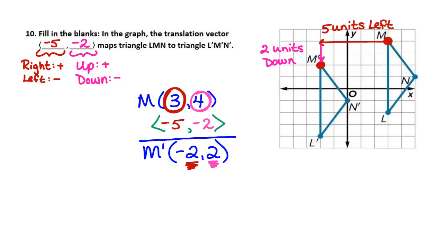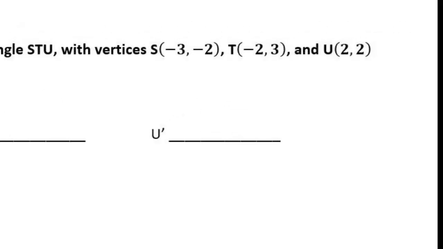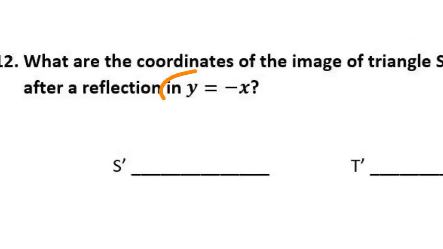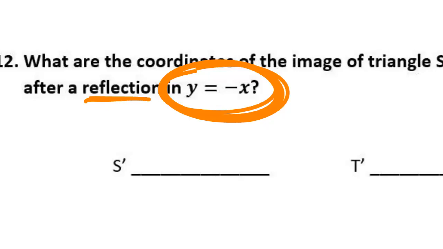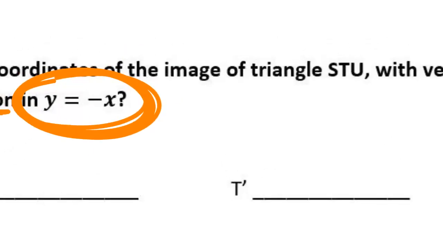So far, so good? As long as we're on this back page, you guys okay if we go do number 12? Let's look at number 12, since we're right there. We have a triangle with vertices S, T, and U, and we're going to reflect that over the line y equals -x. Well, for the other one, when it was y equals x, we said the rule was to do what? Switch them. When it's y equals -x, I'm still going to switch them because the x and the y are reversed, but I also need to do what? I need to change both of my signs.